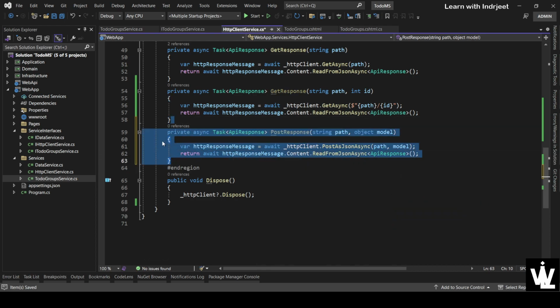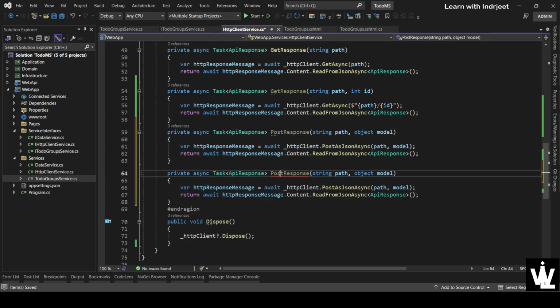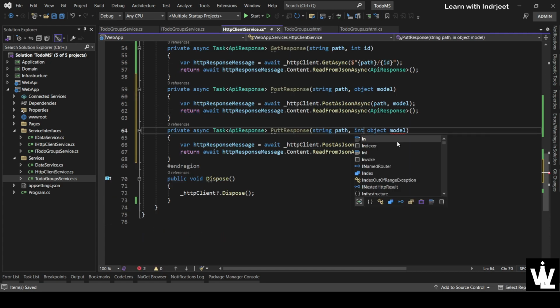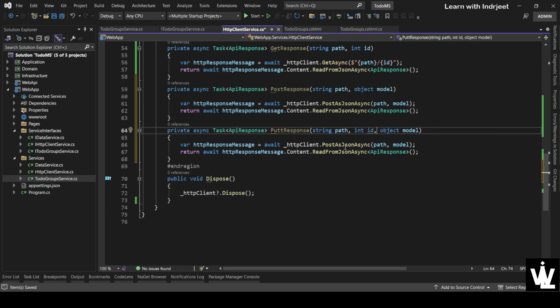For the put, we should have put which takes an integer ID like so, and it will be a put as JSON async. We'll take a path, but we also want to pass in the ID, so let's take that.